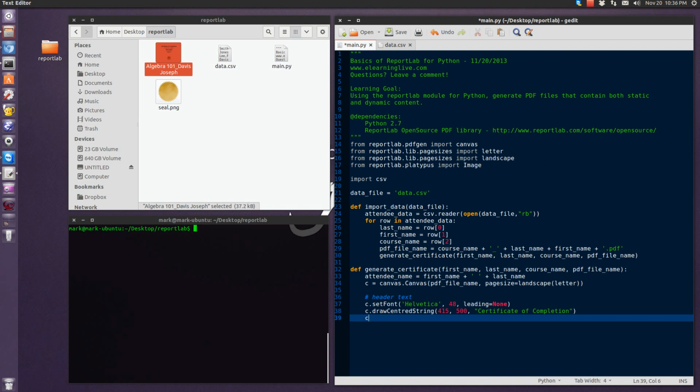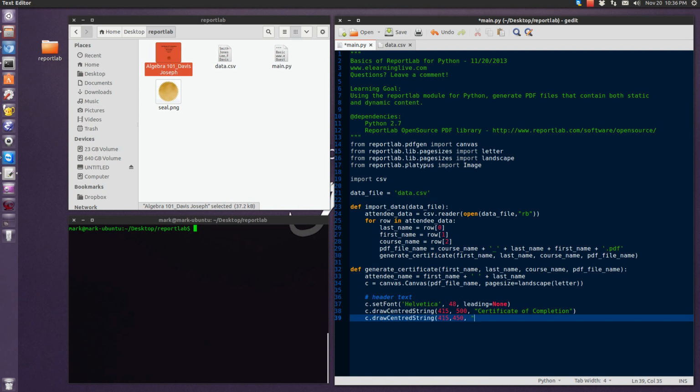static text for now. drawCenteredString, and we'll do 415, 450. So it's about 50 points. Notice I didn't say pixels, or I guess 50 1/72nds of an inch lower.